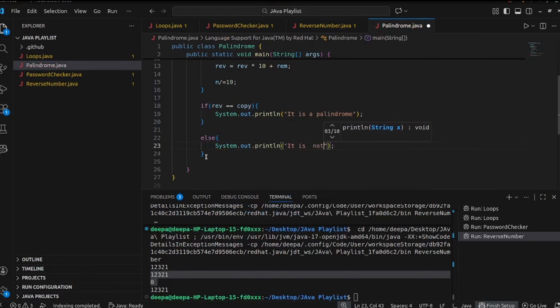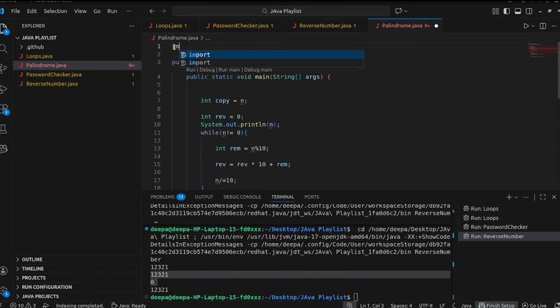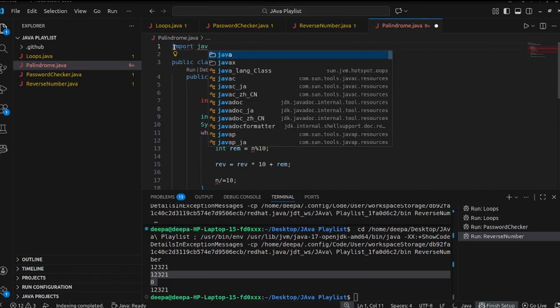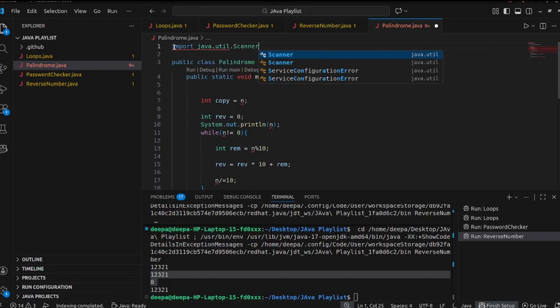Now for this n, we will get input from the user. For that we have to import the Scanner class. I am importing the Scanner class, import java.util.Scanner, or else simply I will make it star.